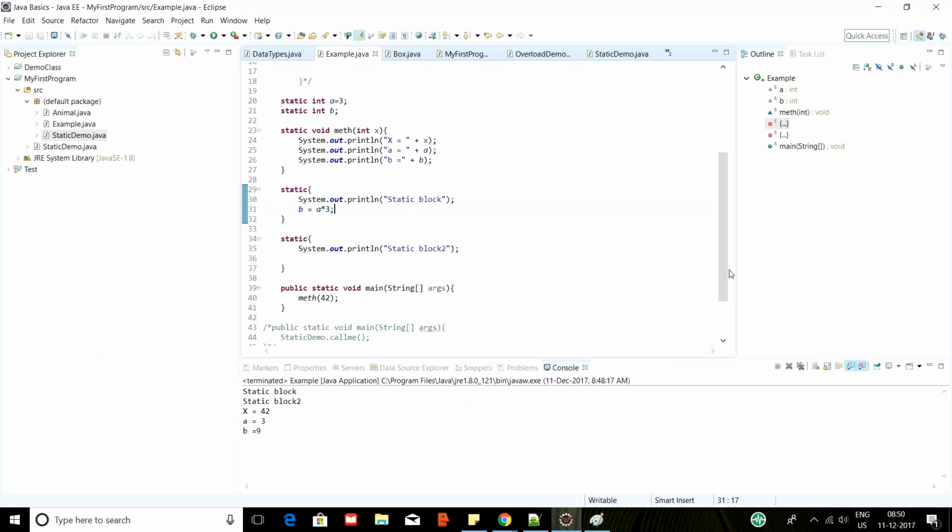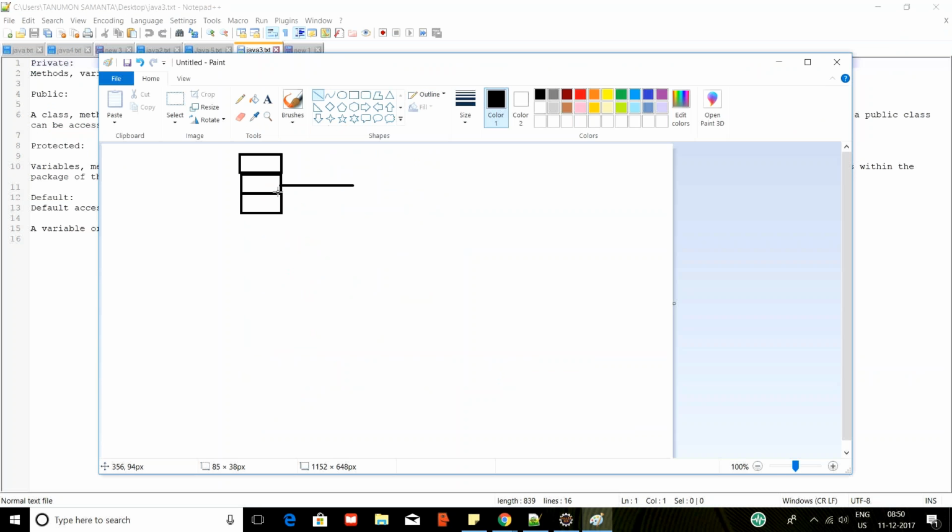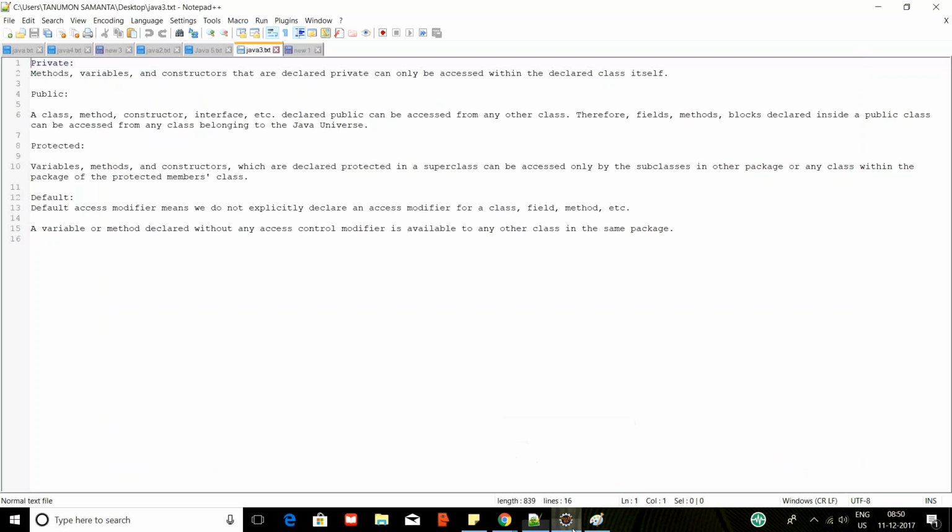The static method can be invoked with the class name directly, because you do not need the object. Whenever you create an object, again a memory is referred. So why uselessly create two memories? So directly call it by the class name.